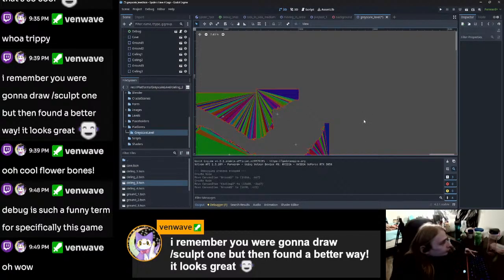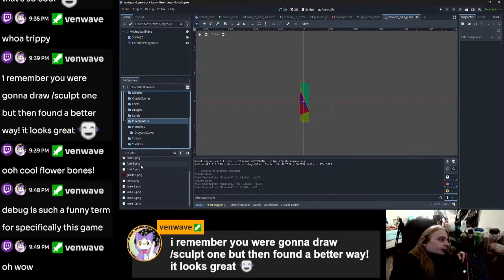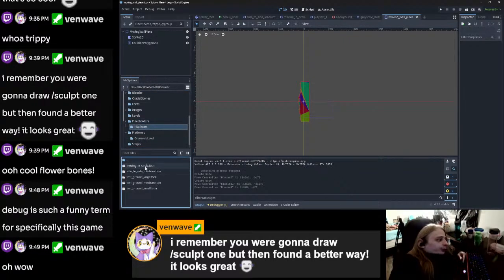Okay, so I need to go into moving wall piece and add a script here. This has to be a rigid body. I already have placeholder platforms moving side to side.